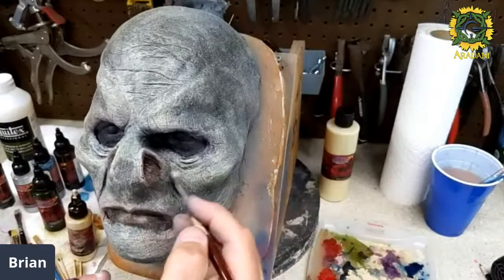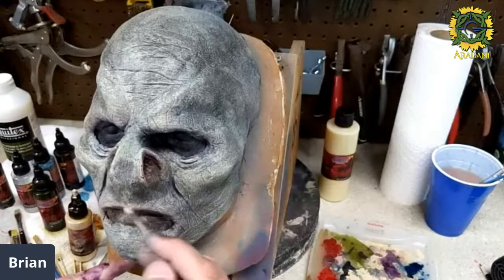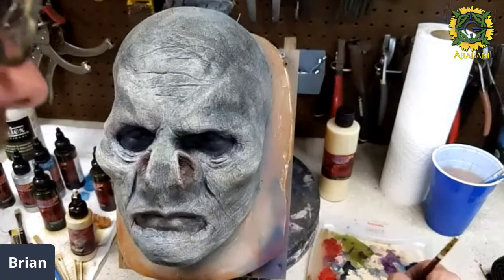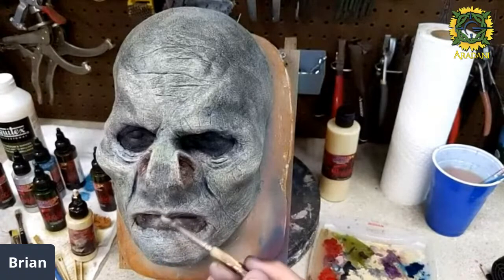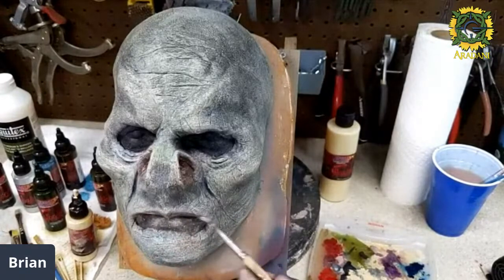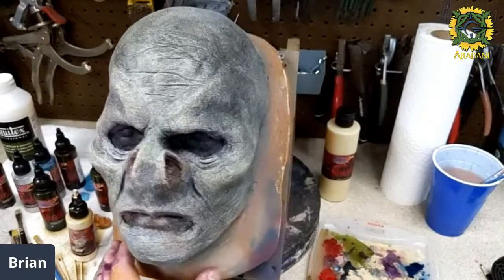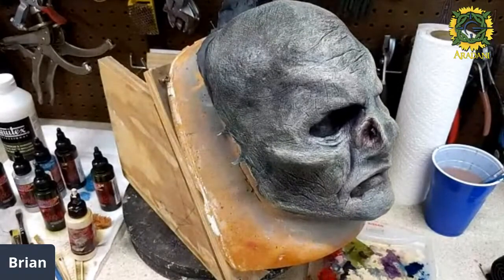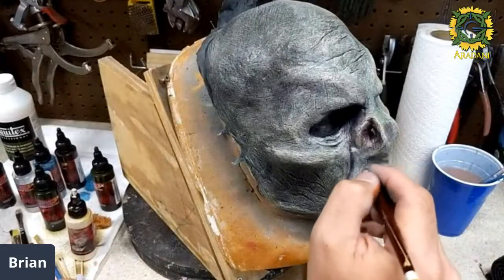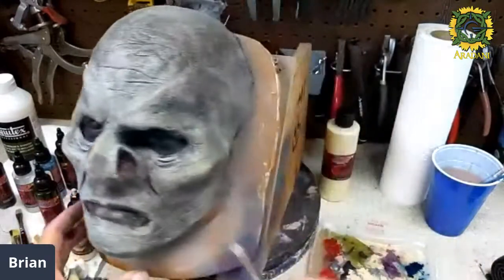That area is going to get a pretty harsh shadow most of the time anyway, so I'm going to put a little bit more light in there where I did that purple, just because it's going to get a natural lighting shadow most of the time anyway. Some of that back together.